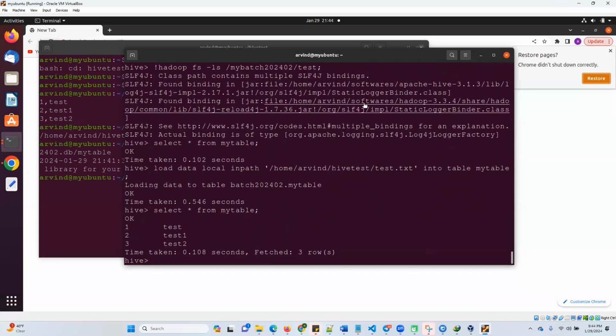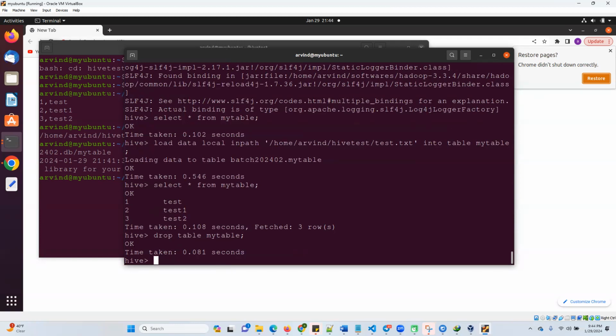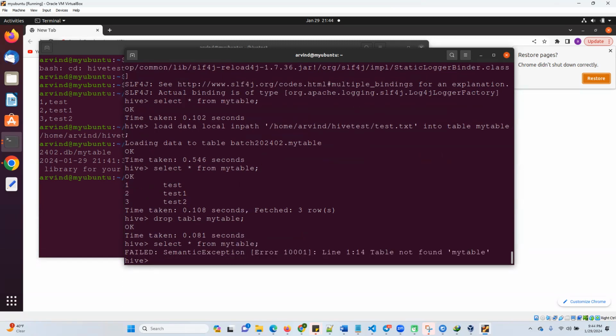If you drop this table, my table, first I check whether the table is there or not. Select star from my table, and your table is removed. Now we verify the data, because that is our main purpose.